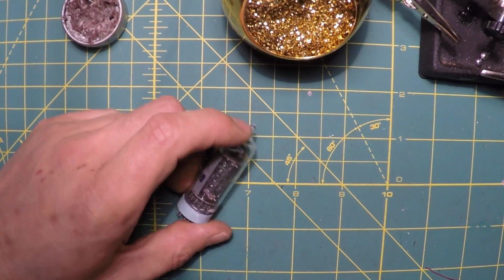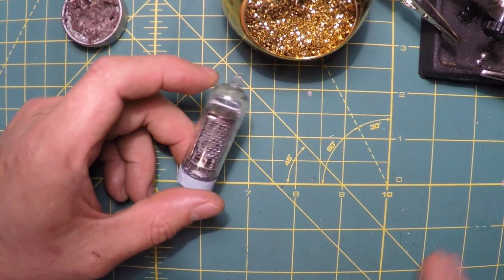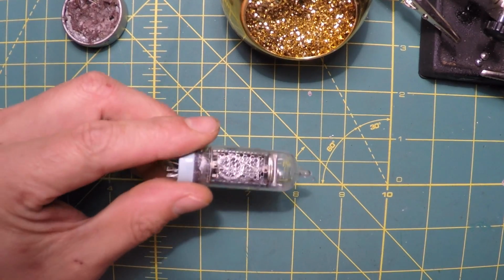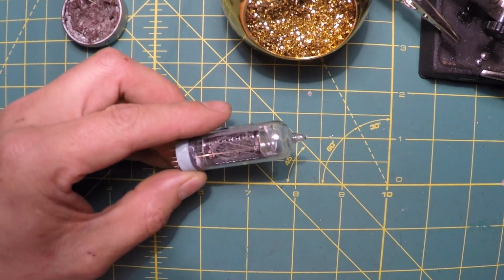Okay, welcome back to the... I forget what project this is. I guess I'm not sure yet. It could be a couple things. It could be a clock, it could be a digital readout for a lathe or a mill.